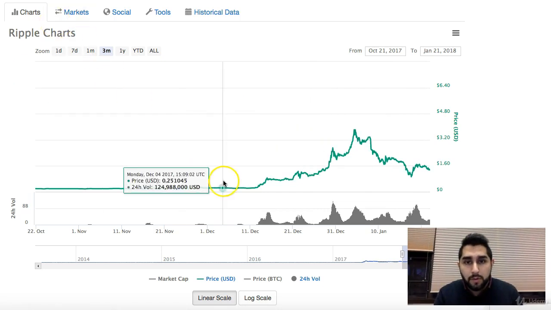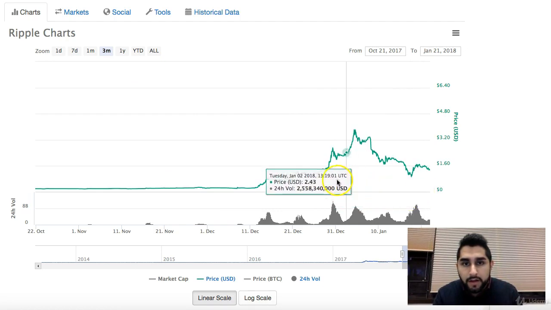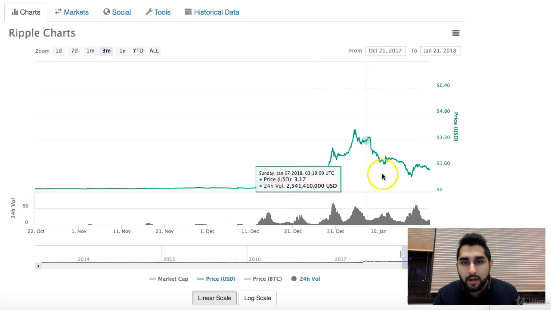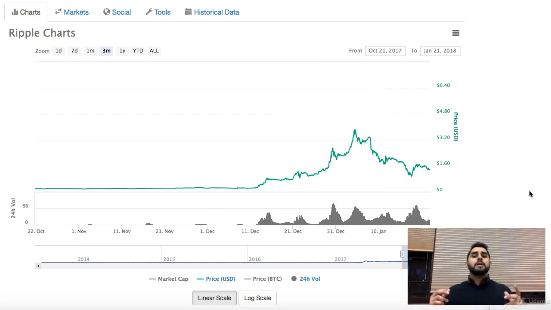So we're looking at the 3-month mark. I can see that it went all the way down here to $1.07 or even $1.02, I believe, and then it went back up. Even back here, it touched almost $1 and then it went back up. So I can have some level of confidence. Again, this is all statistical analysis almost. It's all a probability game, and what we're working on is coming up with research to support our decision to make a buy or sell decision.